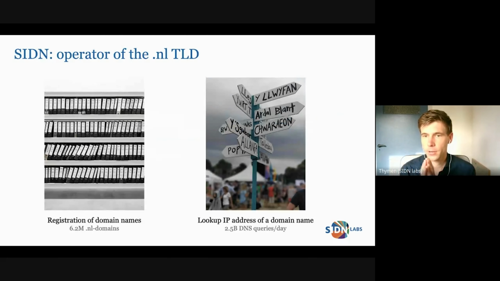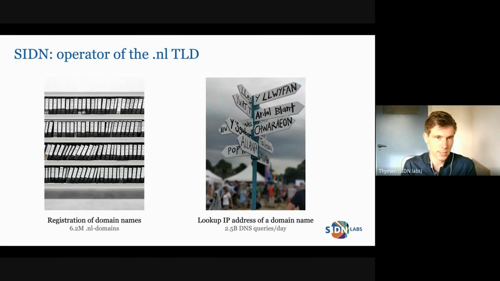Some of you already did it, but suppose you want to register a domain name. What do you do? Then you contact a registrar. That's a company like TransIP, GoDaddy, MijnDomein. And there you can register a domain name yourself or on behalf of a company. But that is not only happening at the registrar. If you pay some amount of money, then the request is sent to a TLD operator.